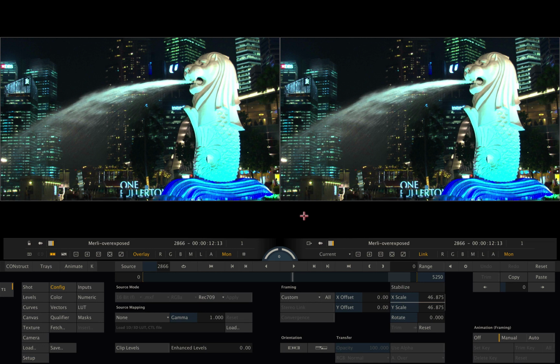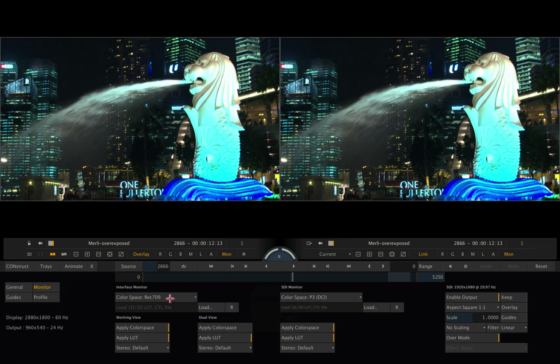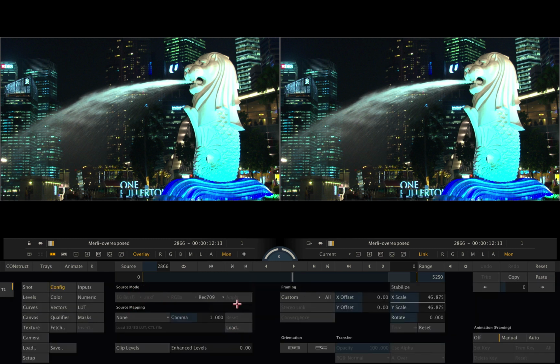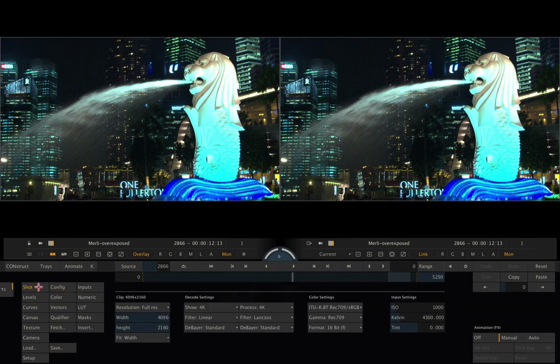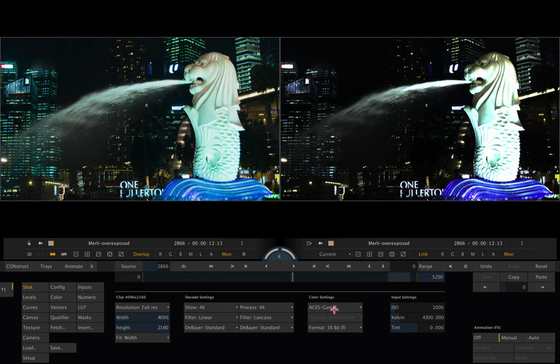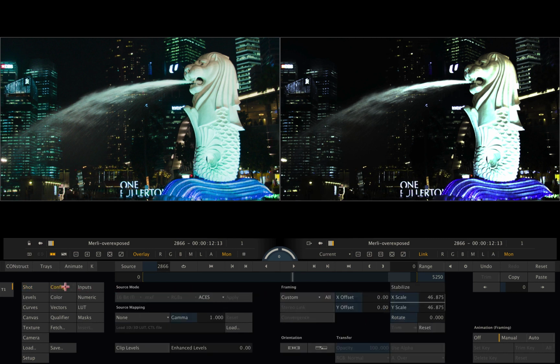Because the color spaces of the shot and the monitor are both Rec 709, no transform is required by Scratch color management. Back to the shot menu. If we now change the debayer setting of the shot to create an ACES image, we do see the right view change considerably. First thing to notice is that when we change the debayer setting to ACES, Scratch automatically also switched the color space flag to ACES, as now the result of the debayer is an image in the ACES color space.